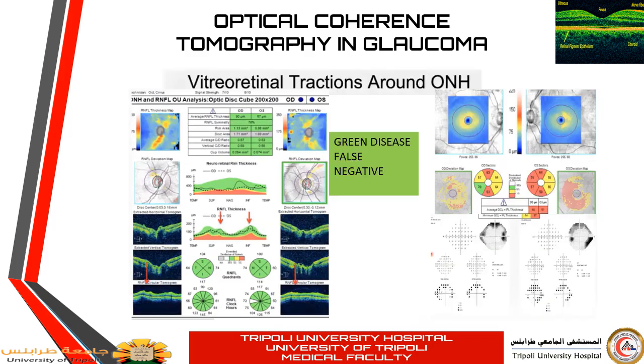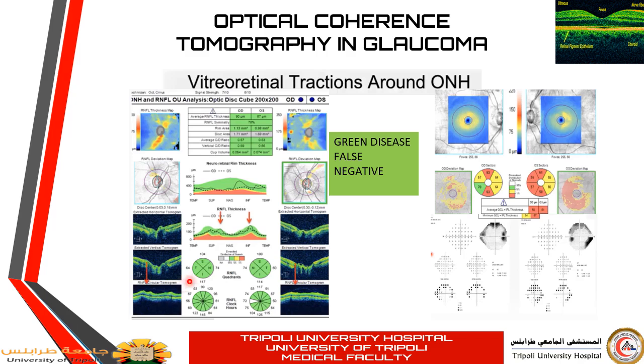Green disease, what is meant by green disease? In green disease, when you look at the OCT map of the patient, you will find all the parameters of the patient fall in the green zone area. However, the patient has a disease. For example, if you look at this segmentation map, you will find undulation of the segmentation, and this is because of vitreoretinal traction. And this segmentation leads to irregularity on the surface of the retina.